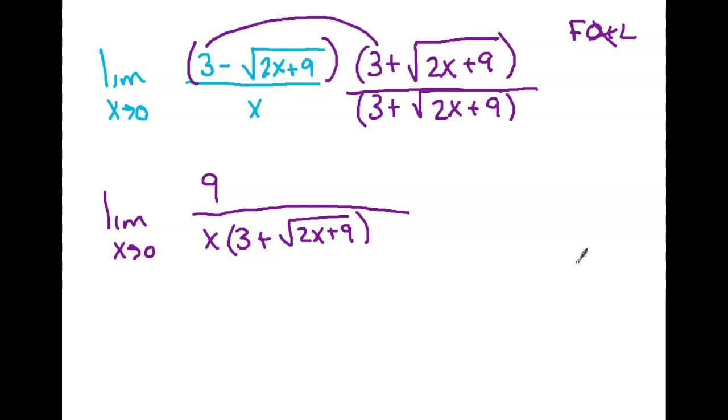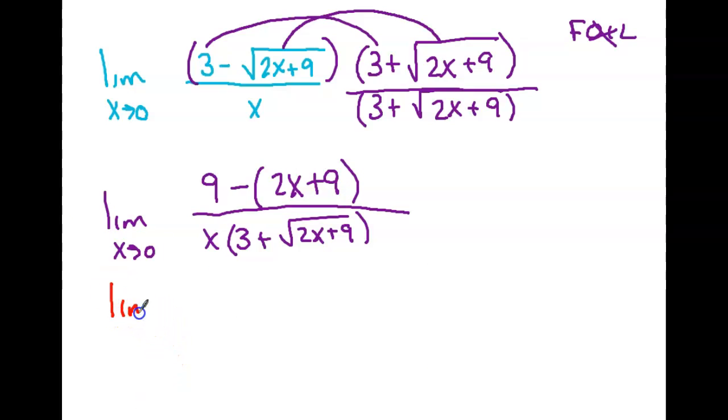If you look at this, you would get 3 root 2x plus 9 minus 3 root 2x plus 9, which adds to 0. So all you have to do when you multiply something times its conjugate is multiply the first times the first and the last times the last. Now be careful right here. This is going to be minus, so you have to put parentheses around the product here. So not minus 2x plus 9, minus the quantity 2x plus 9. And if you don't do that, you're going to get messed up on the rest of the problem.